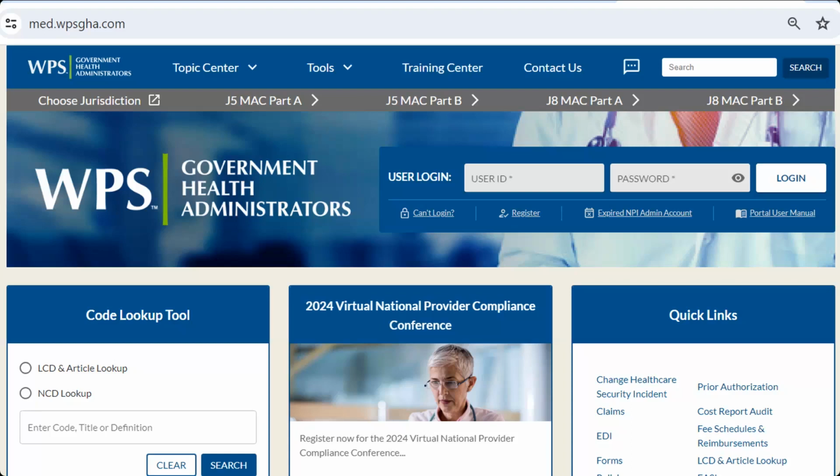What are the advantages of using modifiers? Well, they enable healthcare providers to submit cleaner and more accurate claims, thereby avoiding claim denials. So they can also obtain the proper reimbursement by submitting claims that contain a higher level of specificity in coding. And finally, they improve reimbursement for services that have been rendered at the same time or in an unusual manner, depending on the complexity of the case.